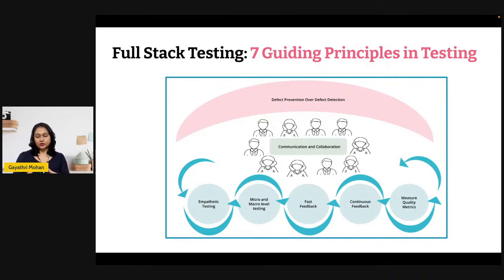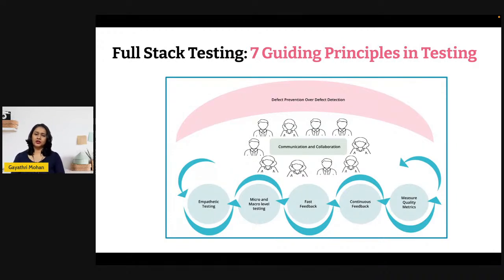So if quality is going to be important, then we need to measure it and make sure the metrics are met on a continuous basis, which will align the team towards quality. Usually quality is left out as an invisible entity, and we just focus on following certain practices and then leave it there. The underlying assumption is, if we follow these practices and these tools, everything is probably going fine, and I believe that I build quality.